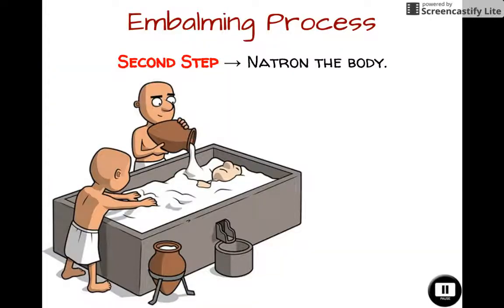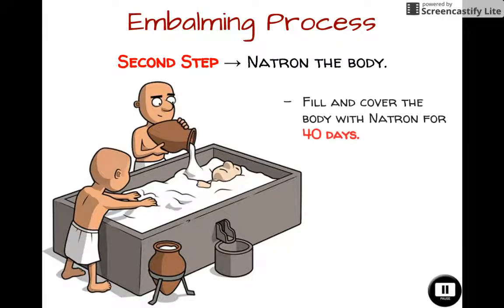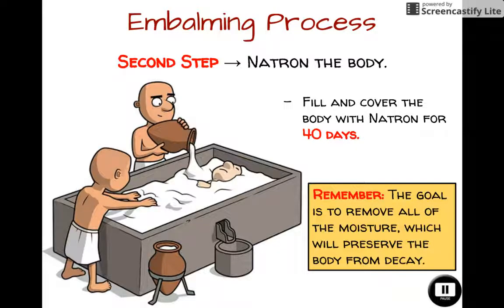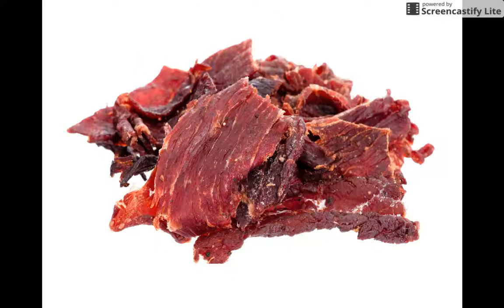Step two, after we have the body pretty much hollowed out and all the organs out, we're going to stuff it and bury it with natron. We're going to fill and cover the body for about 40 days with natron. Remember, the overall goal is to remove all of the moisture, and this will help preserve the body from decay since no bacteria will be able to survive on the body. Essentially, with all of this salt, what we're trying to do is turn the human body into beef jerky.